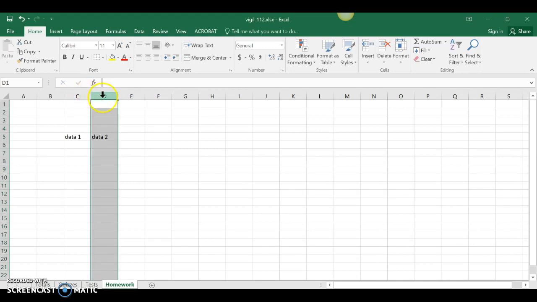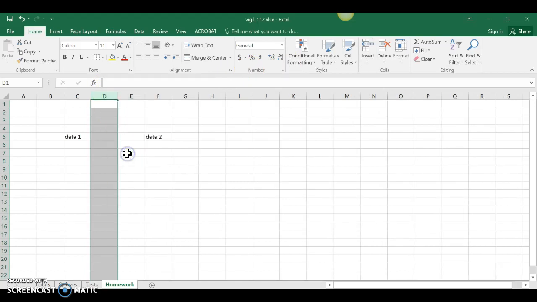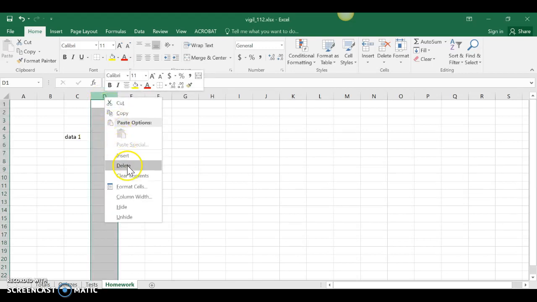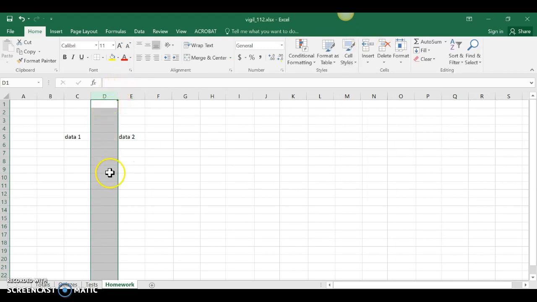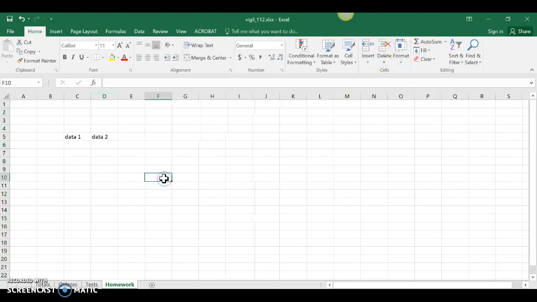So I'm going to select the D column, and if I say insert, should do one to the left, or I can also right click and say insert. Just make sure that you're in the header area when you do this. Now this I don't actually need, so I'm going to go back and do delete. I can also either right click, or if I have the whole thing highlighted in the header area, I can use this delete as well. Okay, so inserting and deleting rows, pretty easy.